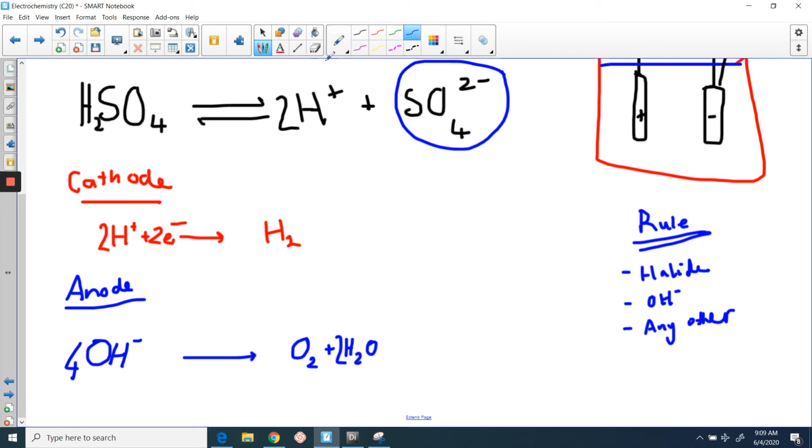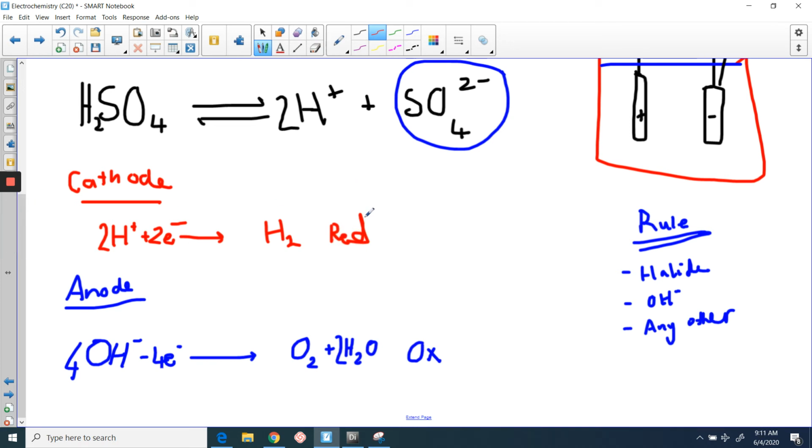But what we are missing, which is perhaps the most important stuff we're covering in this topic, is what's happening to the electrons. In order for this to happen, you're going to have to lose a certain number of electrons, aren't you? Because we've got 4 minuses on this side, there will have to be a loss of 4 electrons in order for that to take place. Oxidation is loss of electrons, so what's happening here is oxidation, and reduction is gain of electrons, so what's happening here is reduction, and it's worth us putting that in.